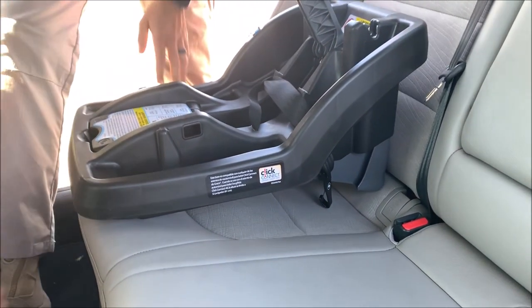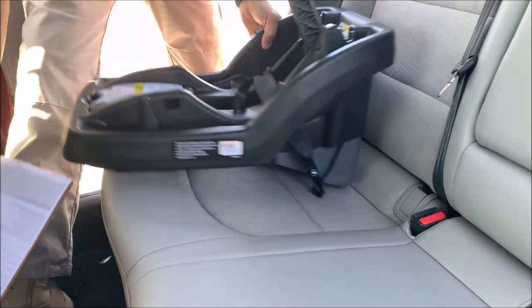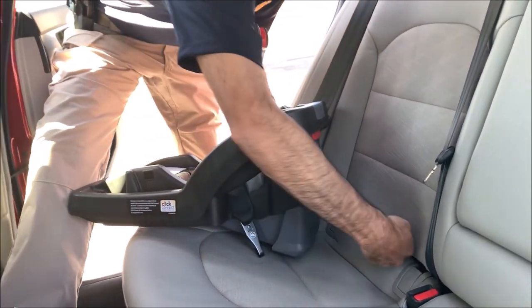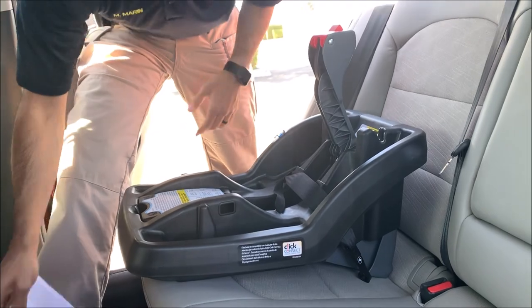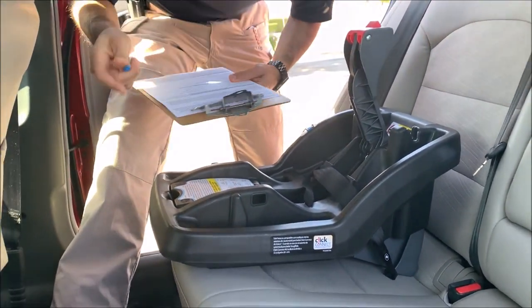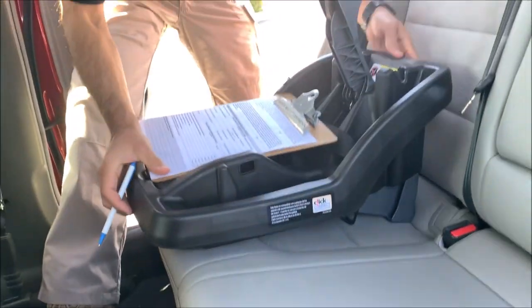So you have already done the pool noodle also? Oh yeah, it's something you do especially with cars like this. Wow, weird little gap here. Normally this comes out like this, but for some reason Hyundai makes this little gap in here. It's not a big deal. It's fairly common, so usually you do this. That is still recommended. It's common with the vehicles that have that little gap here. Okay, sir, I understand.